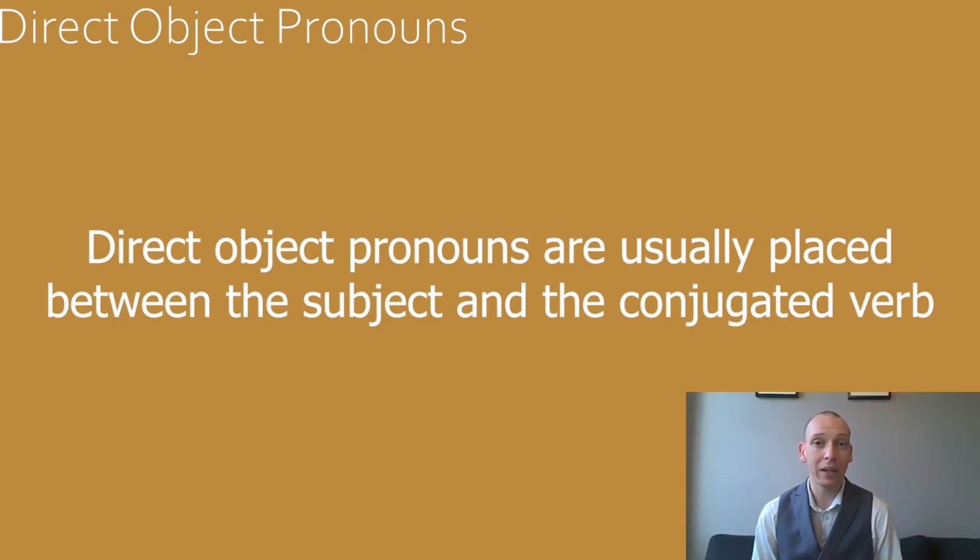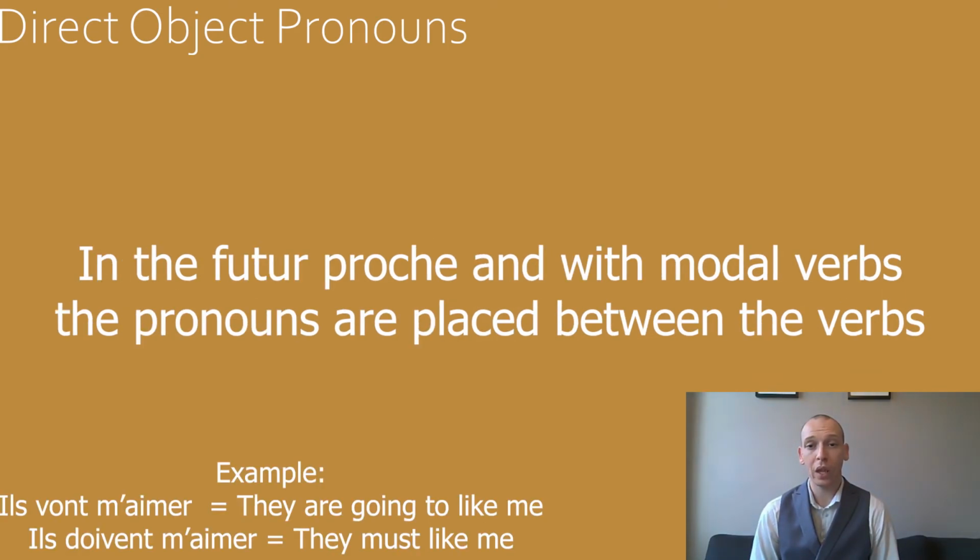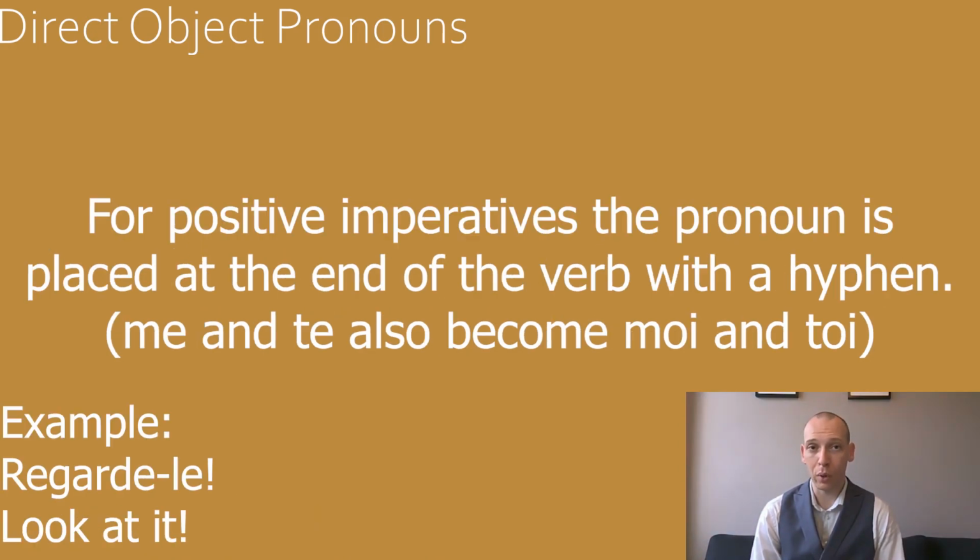In some compound tenses, like the futur proche, a tense I will present in my series on verbs, the position is between the auxiliary verb aller and the primary verb. Don't worry if this doesn't mean anything to you now. When using modal verbs like pouvoir, devoir, and falloir, the placement of the pronoun is between the modal verb and the primary verb too. Again, don't worry too much if this makes no sense to you at this point. I'll cover it when I look at modal verbs.